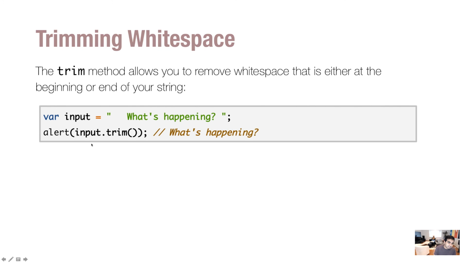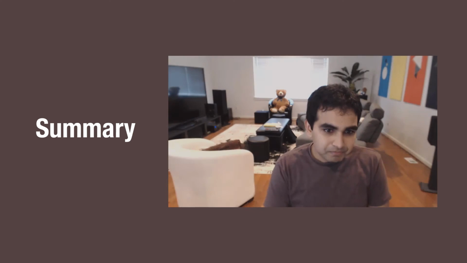And the trim method is actually very great for taking all of those random spaces caused by tabs, the white space, the spacebar key, and any other approach that users may use, and removing all of that, just giving you a clean string that starts and ends with a non-space character.